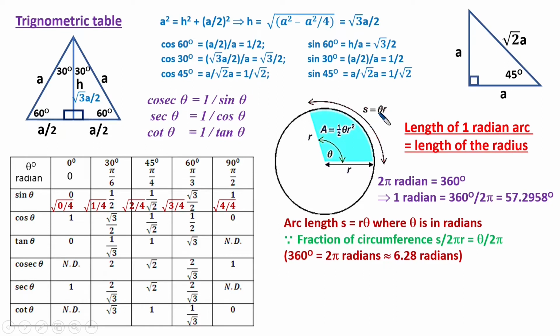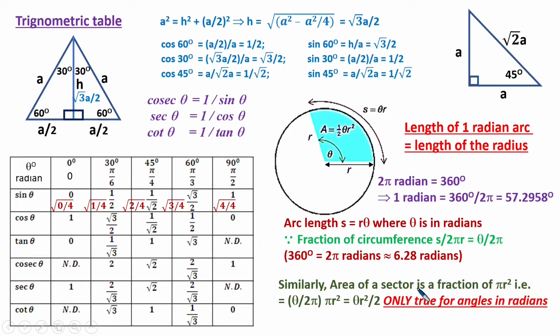And this is your arc length S. S is equal to r theta, which I have written. Theta is in radians here. How do you know that? Because the arc is a fraction of the circumference. Suppose the full circumference is 2 pi r, and this arc is a fraction of it. So I write S by 2 pi r is equal to theta divided by 2 pi, this being a fraction of the 2 pi. Now the 2 pi gets cancelled, so S is equal to r theta. So here I have written that 360 degrees is 2 pi radian, which is 6.28 radians.